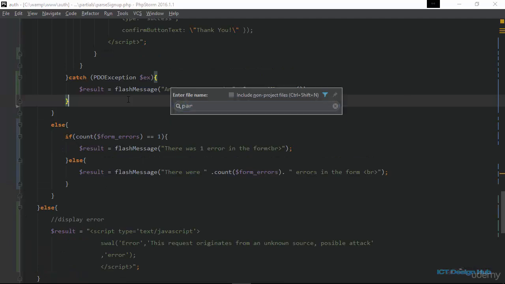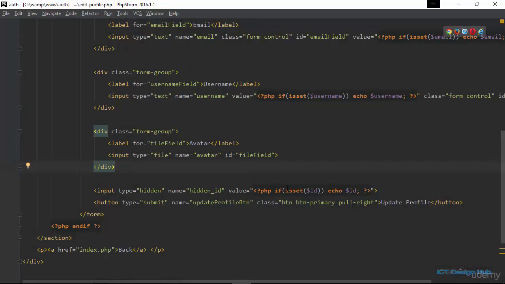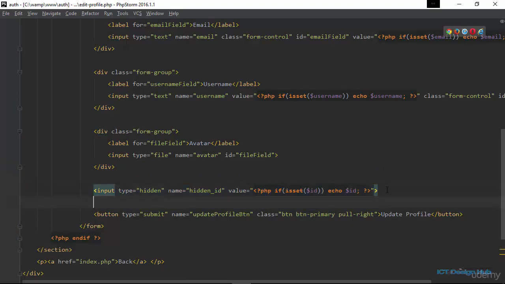Next, we're going to implement this in the edit profile page where the user is making changes to their account. We want to send that input value again. Just duplicate this. This should be token, and here should be calling our token function. So what we can actually do here to make this more safe, we can check to see if the function actually exists.